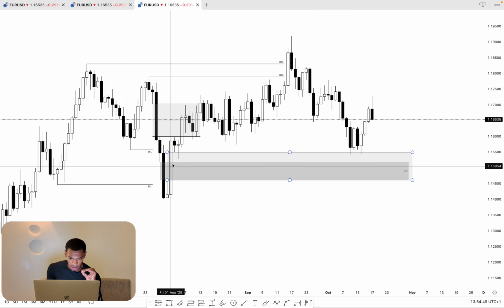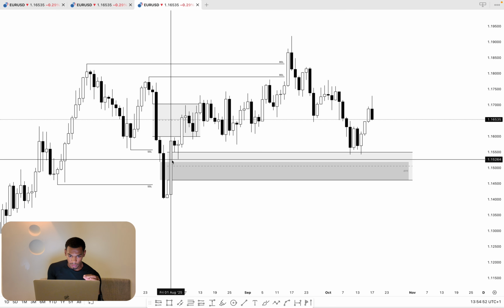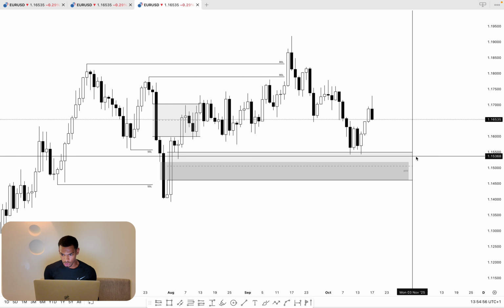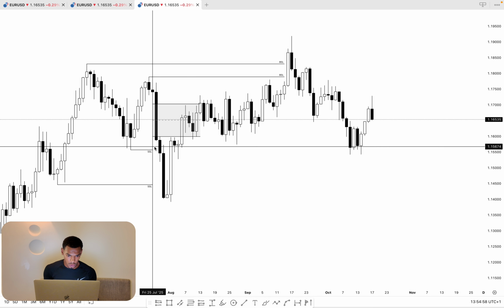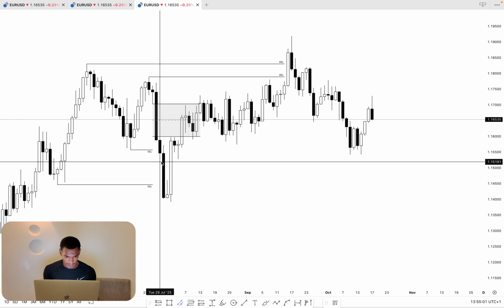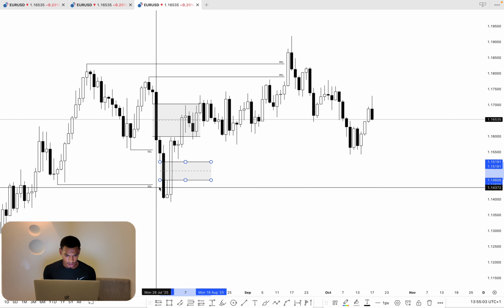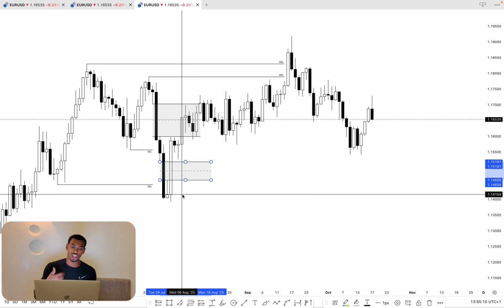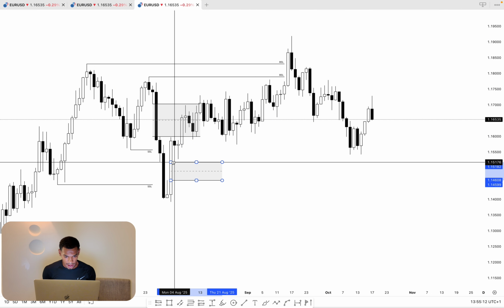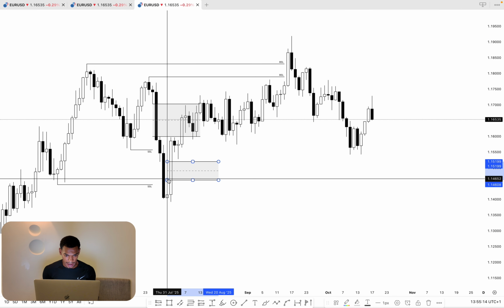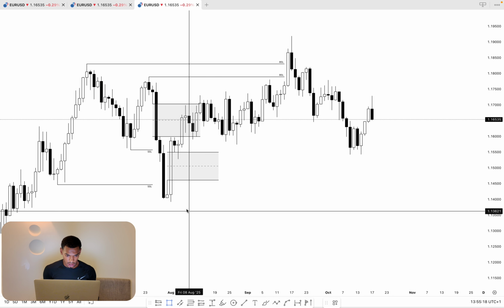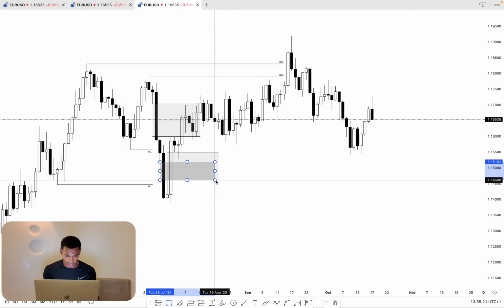We get that imbalance. A new bullish array has formed. We have induced this bearish array. So let me just get rid of this again and do it in chronological order. We get these two imbalances. This imbalance is our most recent. We then induce the imbalance, meaning that buyers have now overwhelmed these sellers in this area. Buyers are now potentially stepping in. So we induce that, and we now get this new bullish imbalance that gets put in place. We get this bullish BPR, which also acts as an array.